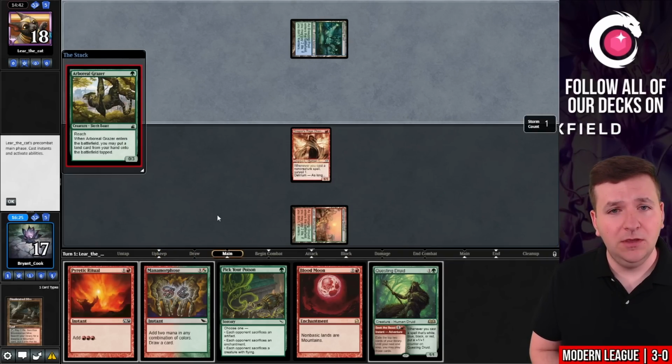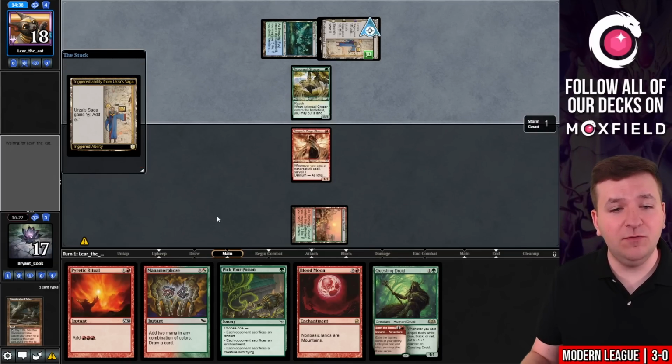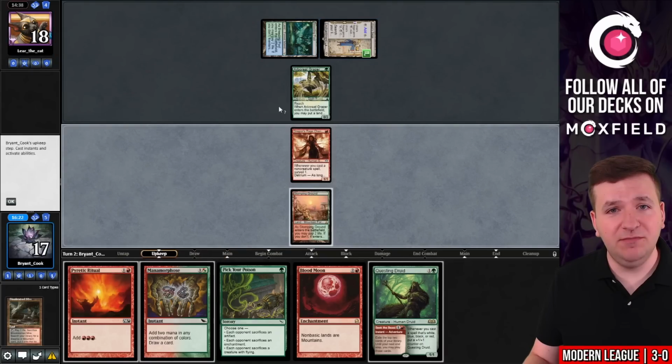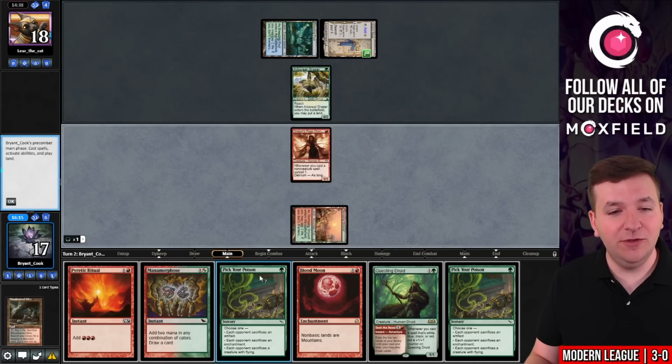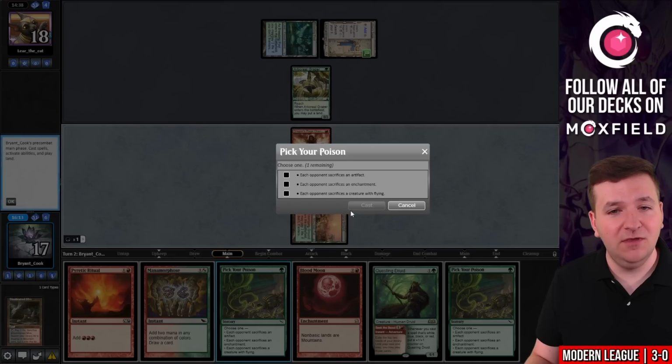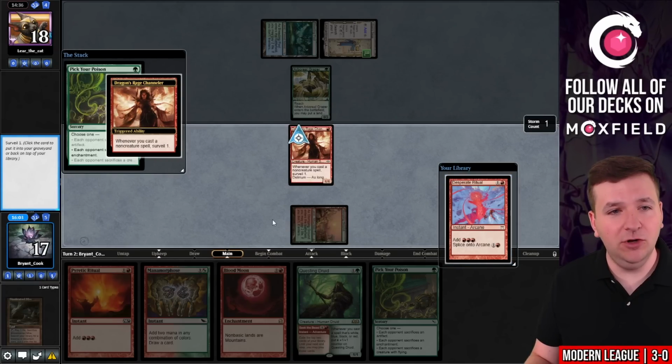Breeding Pool into a Boreal Grazer. Yep. There's a Saga, so I could Pick Your Poison to make them sacrifice the Saga if I don't draw a land. I did not draw a land, and I drew another Pick Your Poison. So we will cast this, select each player sacrifices an enchantment. And now we get to Surveil, Ritual to the graveyard.